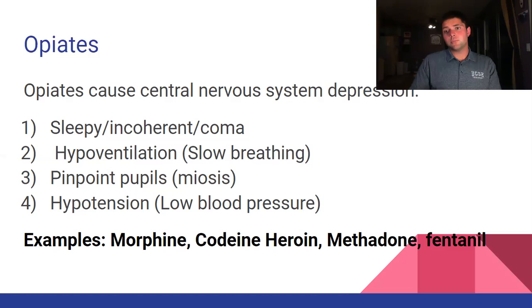Narcan is usually administered 0.4 to 2 milligrams, and usually you'll find a preloaded syringe of 2 milligrams. And for you guys, it's going to be given with a mucosal atomizer device. That's just a little screw on the top of your Narcan administration. It looks like a little marshmallow, kind of like a triangular marshmallow. It sticks into the nose and has really fine holes in the top. As you spray the medication, it sprays in a fine mist, and it hits all the mucosa on the inside of the nose, and then it gets absorbed.